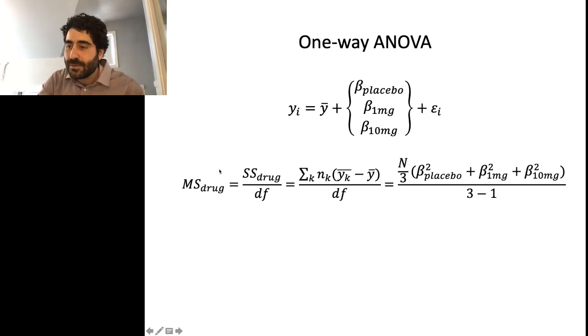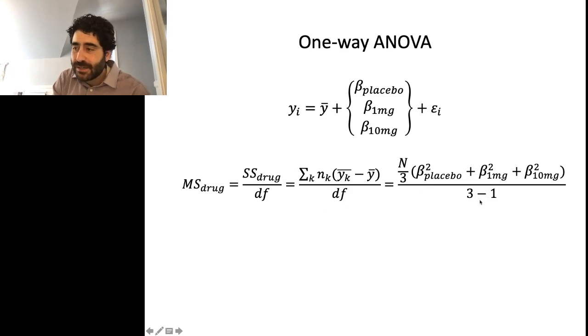And so what this tells us is that the sum of squares based on the drug outcome is just the sum of these squared betas in our model here. So if our placebo group is doing worse by some amount, we'd want to set our beta to however much worse people are doing on average in the placebo group. We're just using these betas so that we can modify our grand mean, and we can now instead make a prediction based on the individual group means. These betas are basically adjusting our grand mean prediction, so now it can be group specific.